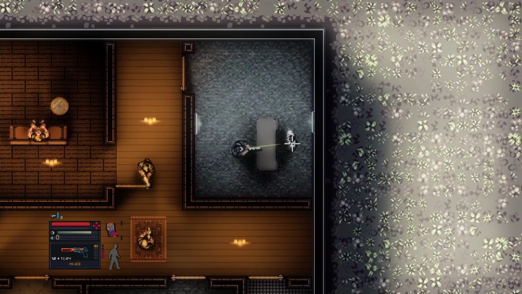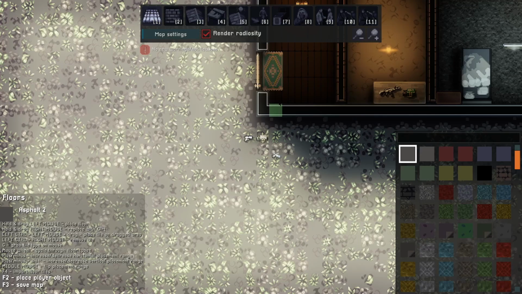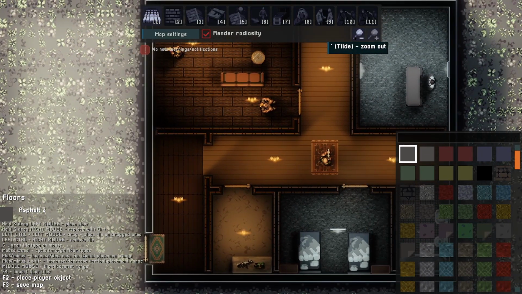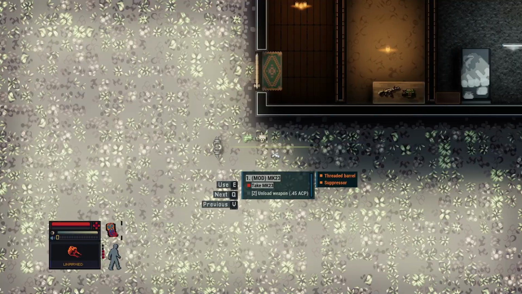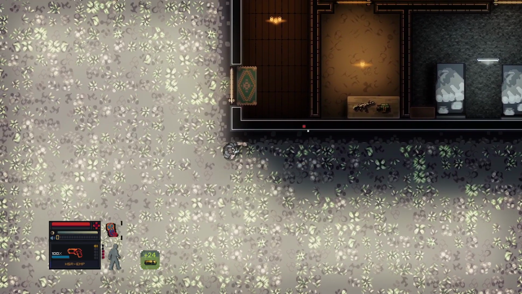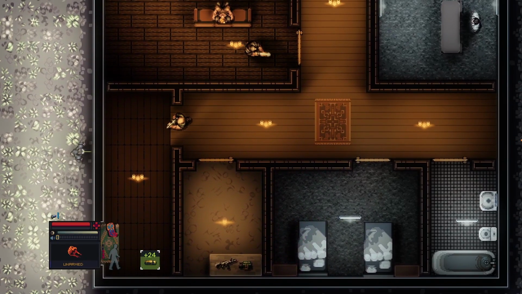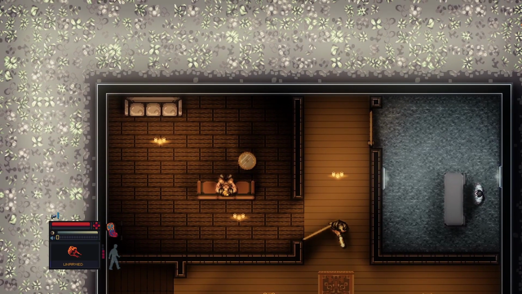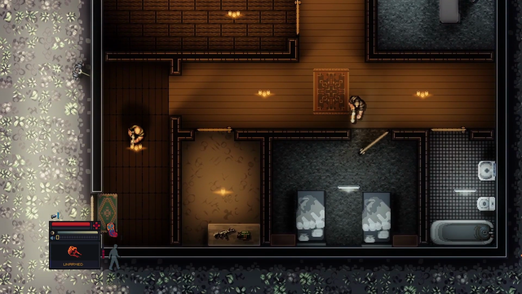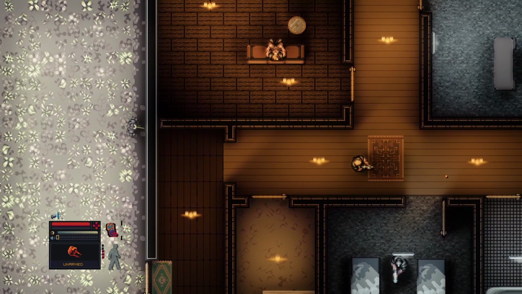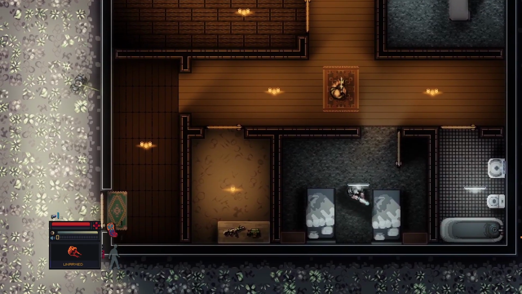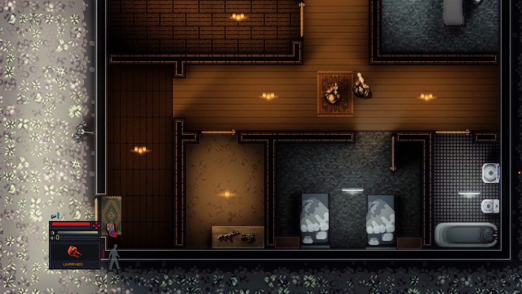Now, I don't think this is a bad level because of how simple it is. I think you can make something that's simple and still challenging. But the problem here is that there really is no challenge, because I can see basically all the threats that I need to be careful of in this building.